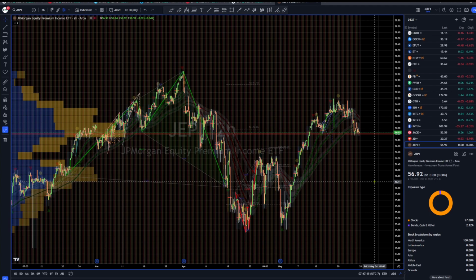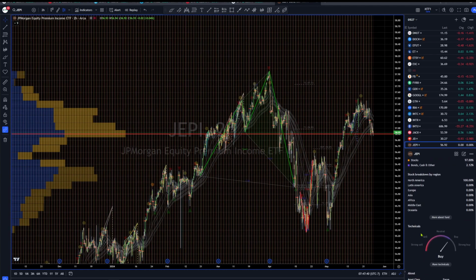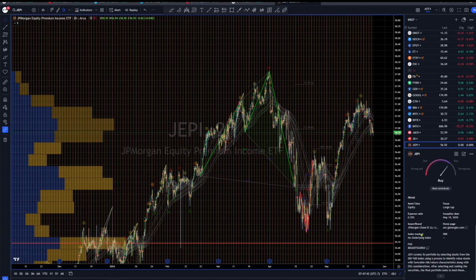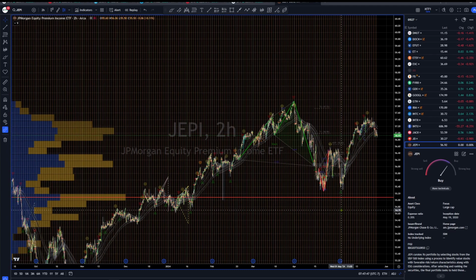5750. The return of the JEPI. 5750 is a trigger that could probably get you a higher high than 5790. You see it? But I don't know what the heck that is. So what you should do is get into it and see what stocks are in there. Support a little bit below into 5640. I honestly don't know what to say, because if you're into this, I'm assuming you're into it for a dividend of sort. If so, then are you trying to time it, or I don't understand.